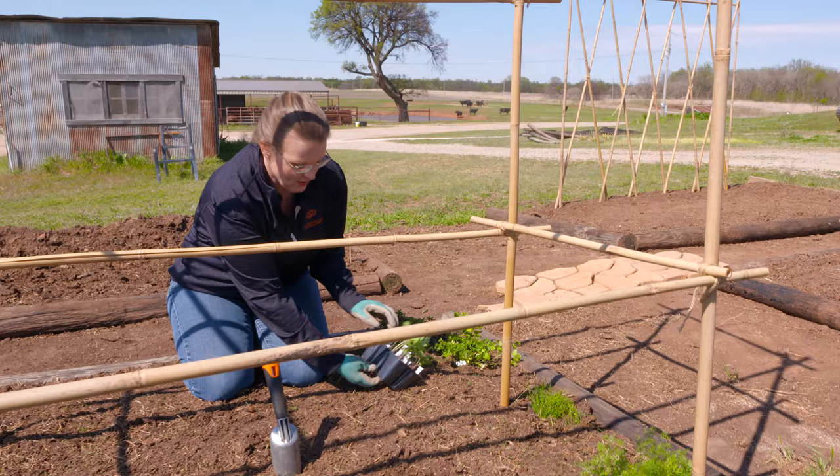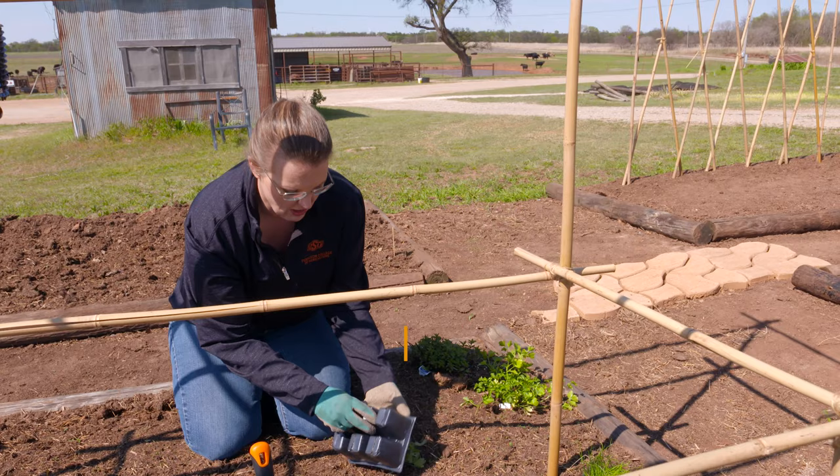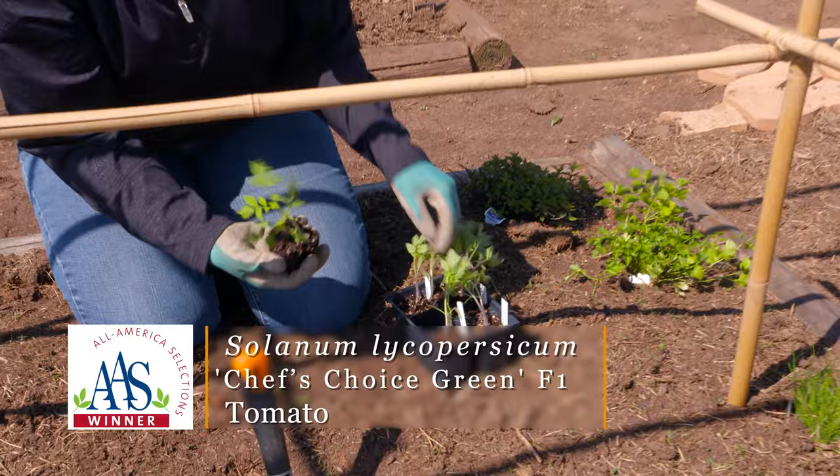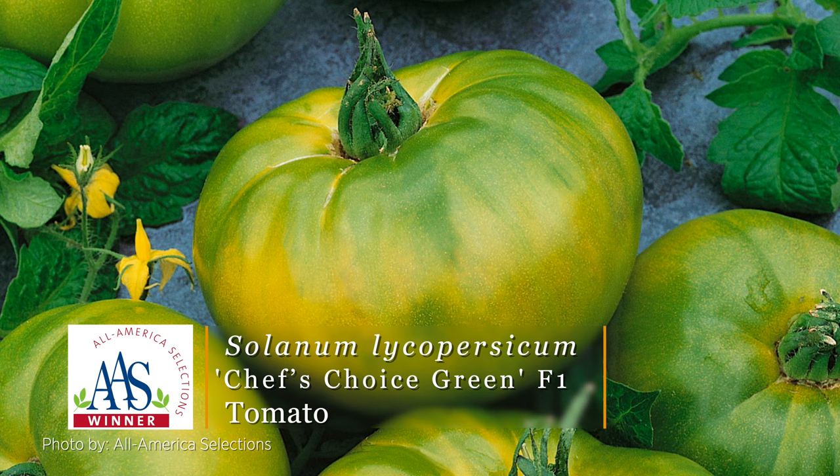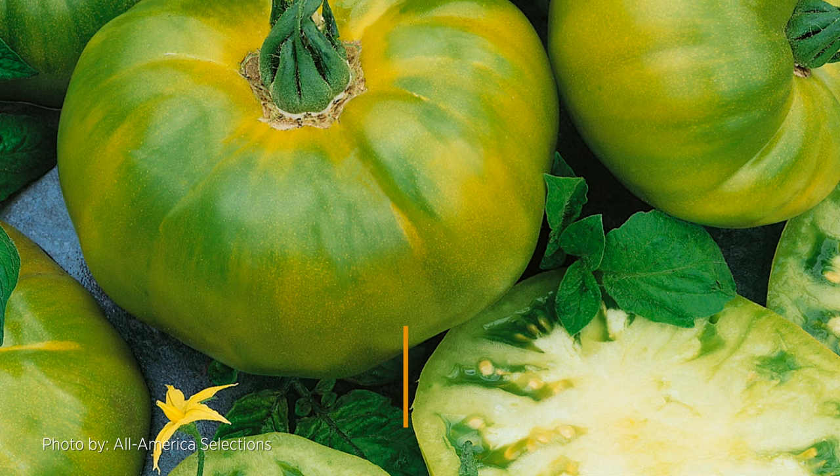And the first one we're going to start off with is called Chef's Choice Green. And this particular one is going to get about 4 feet tall. It is a traditional tomato, so it's going to get to be like a large sort of a beefsteak-like tomato. But what's unique about this is this one's going to actually have yellow streaks to it.